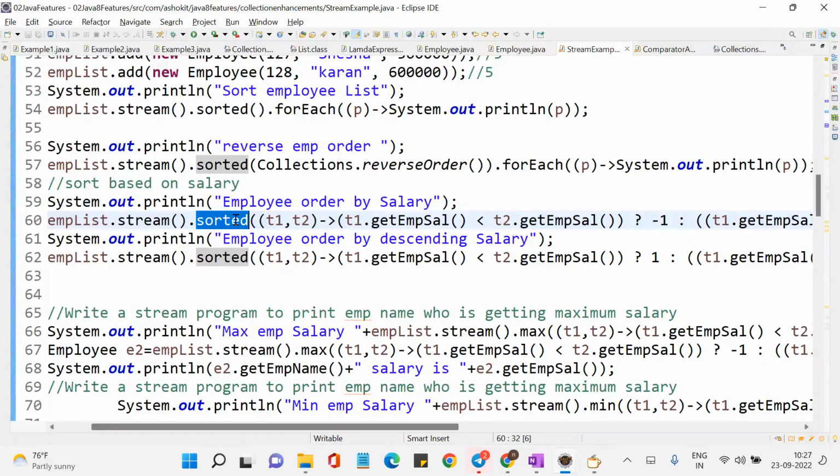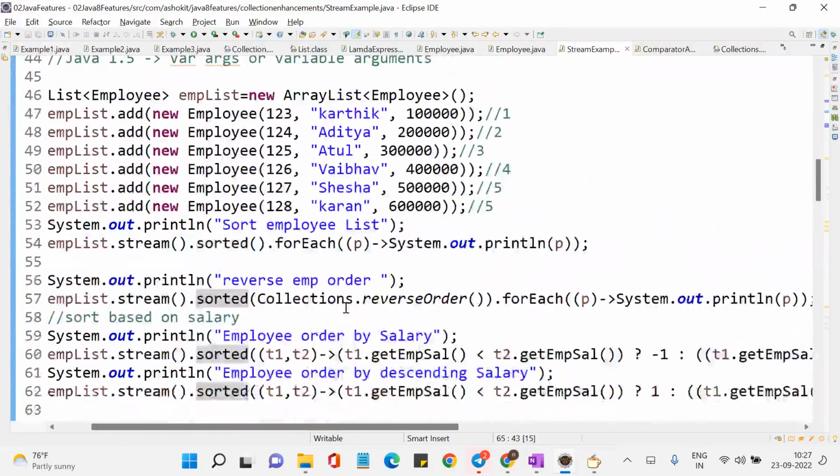So can I say that this is write a program to sort the array list? This is nothing but an array list only, right? But what does it have internally? Does that make sense? So we have seen a custom object, we have seen an integer object as well, right? Any questions?